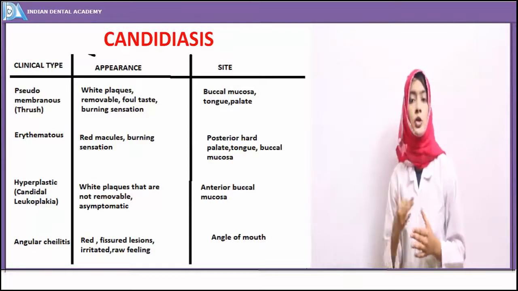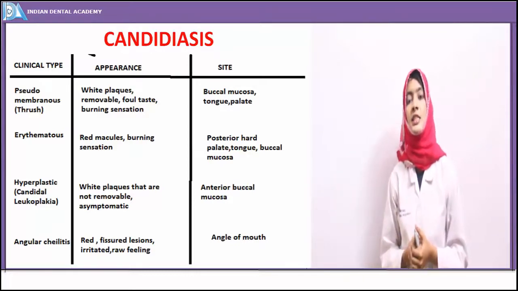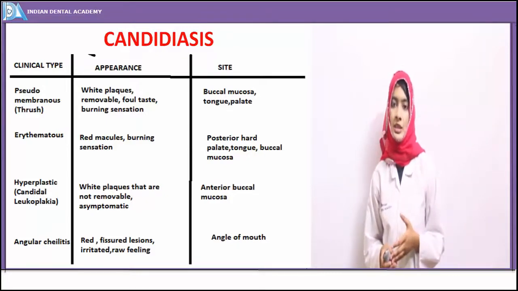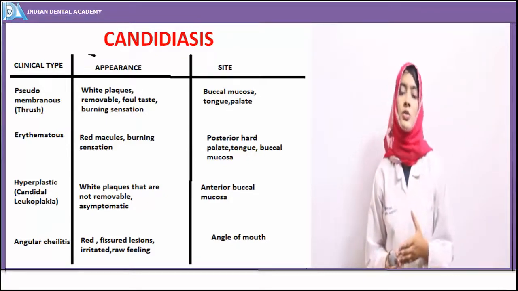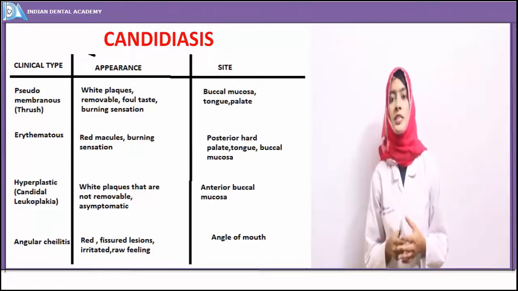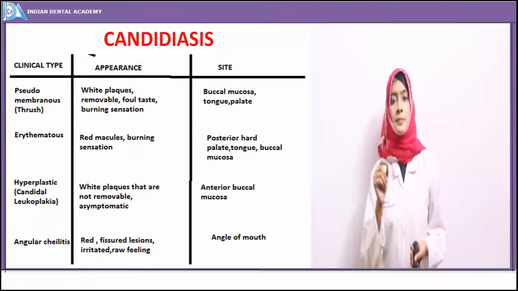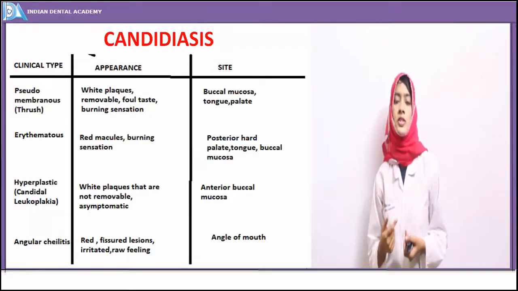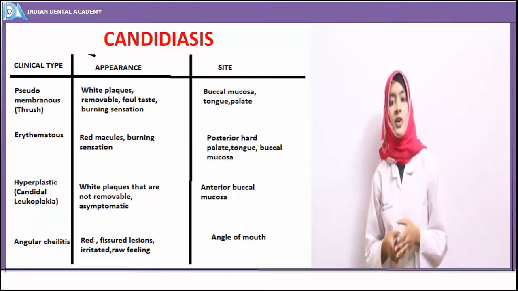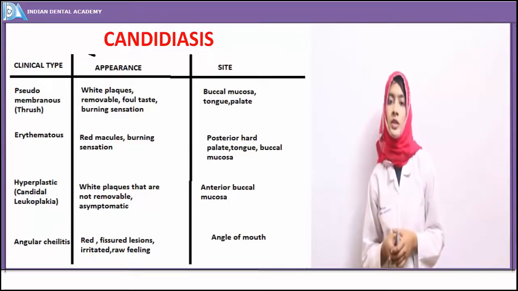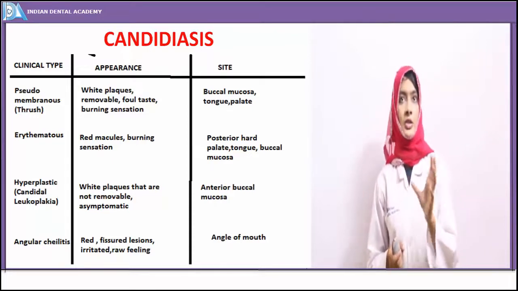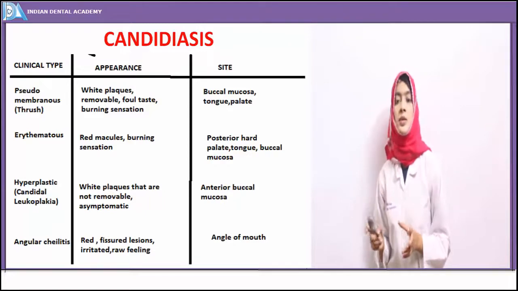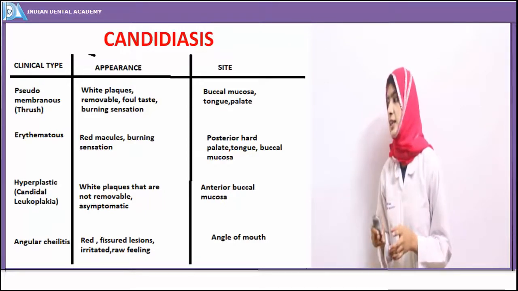And many forms of candidiasis are seen. Pseudomembranous candidiasis, also known as thrush, is seen in debilitated individuals and in younger age individuals. The typical appearance is whitish plaques on the surfaces, most commonly the tongue, the buccal mucosa or the gingiva. These whitish plaques can be easily scraped off the oral mucosa, and they resemble milk curds. Mostly the pseudomembranous type occurs in infants.